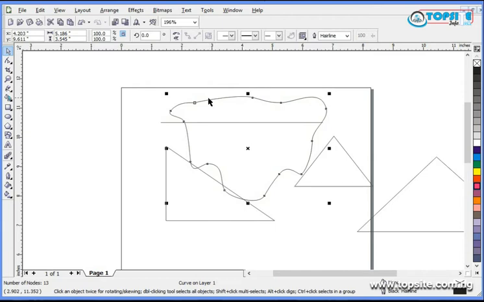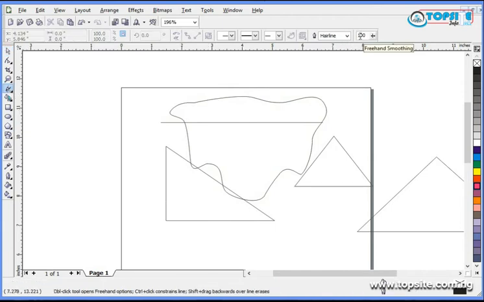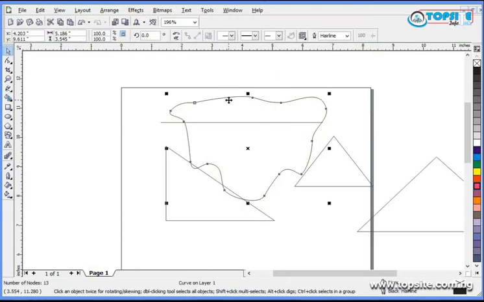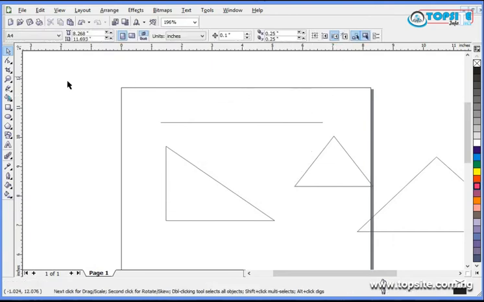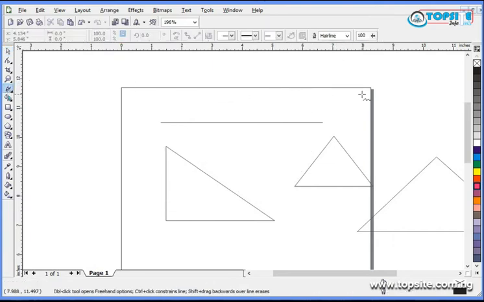You can see it automatically fine-tuned it. That's because when the freehand tool was selected, it says here that the smoothness is 100%. If I want this Nigerian map to come out the way it is drawn, by the time I click on that freehand tool, I'll need to make the smoothness something like 10, meaning that I want it to come out exactly the way I've drawn it.